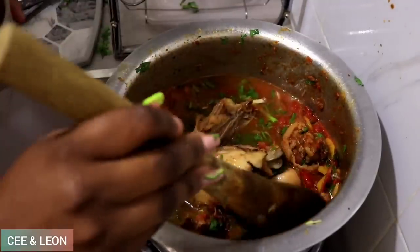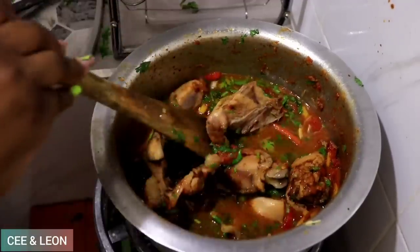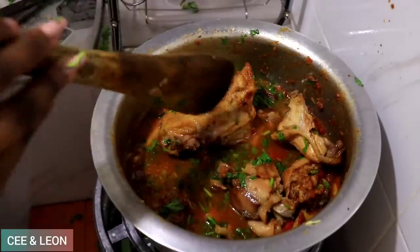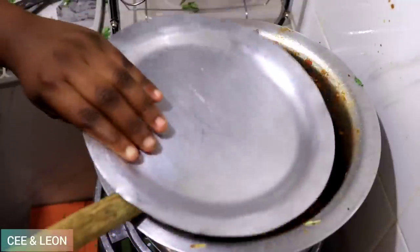Remember, we just need a supu mzito. That is what we are trying. And then, tufunikie.